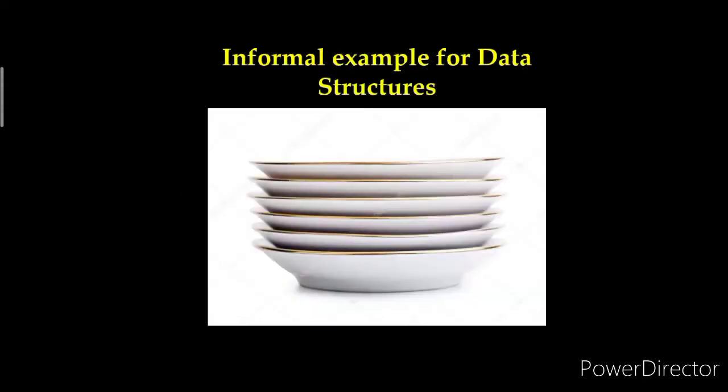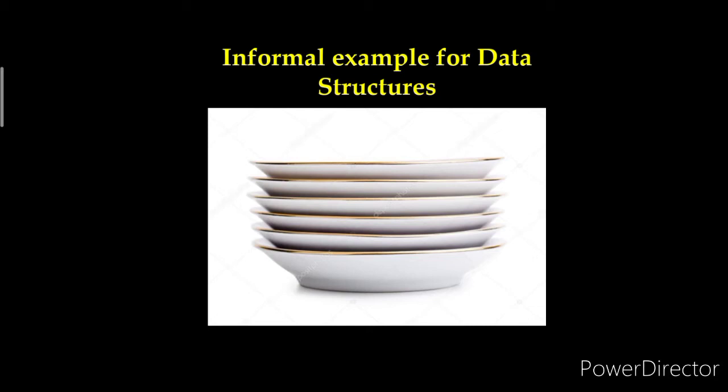In order to understand the formal definition, let us look at a normal illustration here. Here we are able to see a few plates which are kept one on the other. We have 6 plates here, so we consider each plate as a data element. So we have 6 data elements here. Suppose we want to pick up the first plate, we can directly access it and take it out.